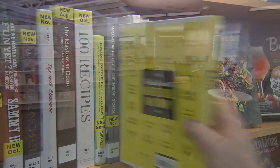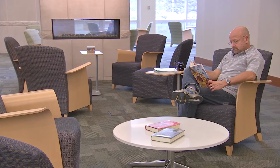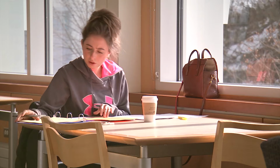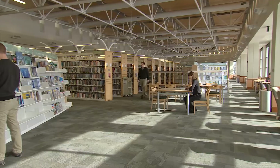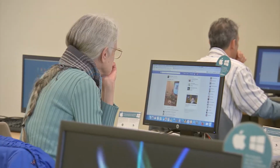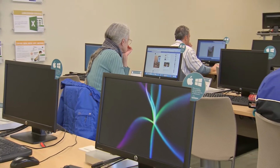The second floor is where you can find the adult and teen collections. An enclosed area, devoted to high school students, provides space to create, play, share, and study together. Use our computers, or bring your own, to our work-friendly business center. Technology classes for all expertise levels are taught in the computer lab.